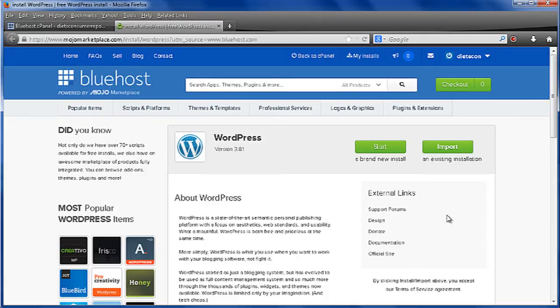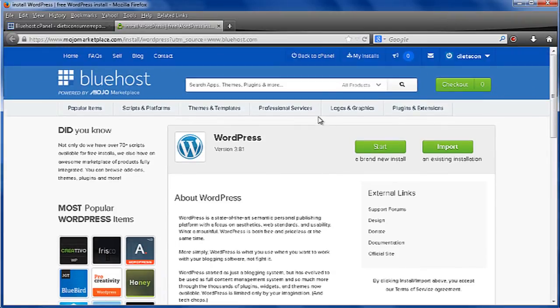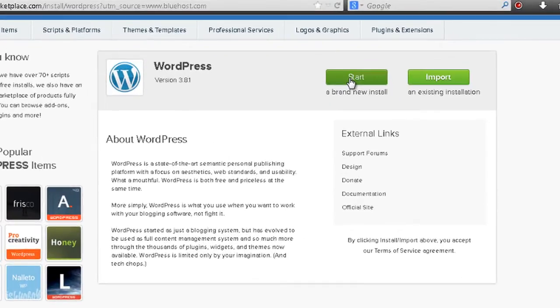Okay, so you go through Mojo Marketplace. This is Mojo Marketplace, which is a system that they have integrated on Bluehost, and it has many different plugins, themes, and stuff that you can actually install. And you are taken to this page where you just need to press start.